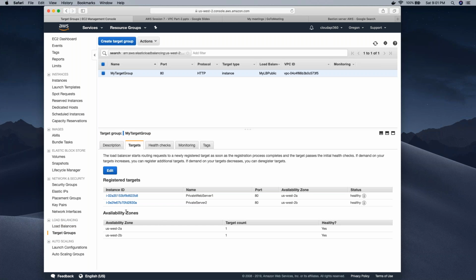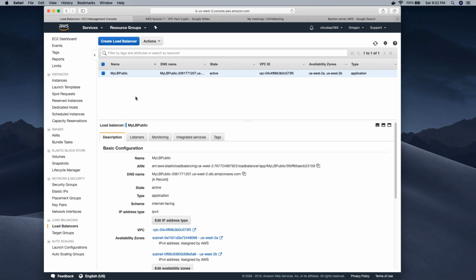So where you have your private EC2 instances, you have put them in your private subnet and we are exposing them. Let me go to my load balancer and get my DNS name. So this is my DNS name. And also one more thing you need to understand: load balancers don't give an IP address, but they give a DNS name, using which you will be able to talk to that particular server.